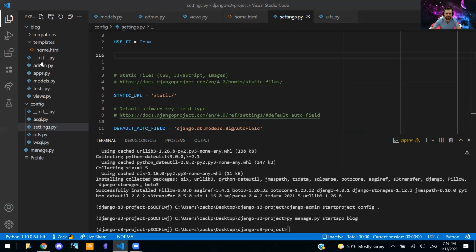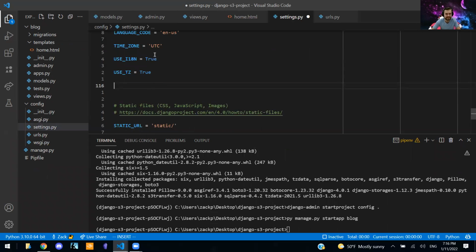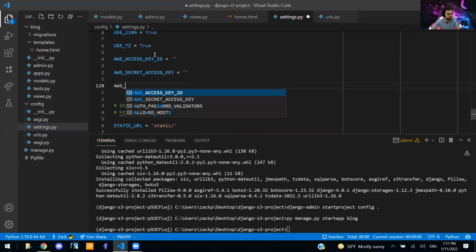So we're going to need a few values here. And I will show you these access keys, even though I'm going to delete them before I post a video and change them. So for me, it's not a security threat anymore, but you will get to see what it should roughly look like. So for this one, I'm going to say, here are the settings. You're going to need your AWS access key ID, like this. Then we're going to say AWS secret access key. Then you're going to need your AWS storage bucket name. So that's just the name of your bucket.